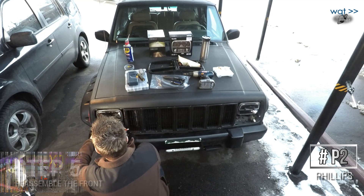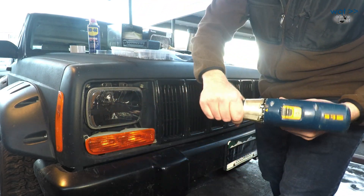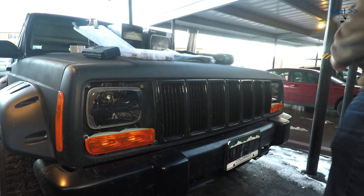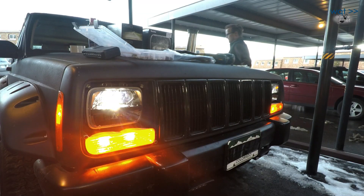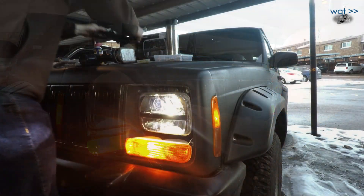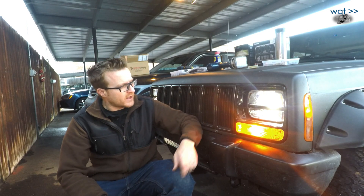That should be pretty close after adjustment. The second-to-last step is getting the parking light fixtures put back in — I have the clutch way down because I don't want to strip out a bunch of plastic pieces. One more check of the lights before we put the decorative fascias back on — looks like we're good. Check the high beam — good. Get the left fascia on, then the right — there we go. That is some nice bright light output. Just need to clean those back off because there's some grease on them, but other than that we should have much better light going down the road.